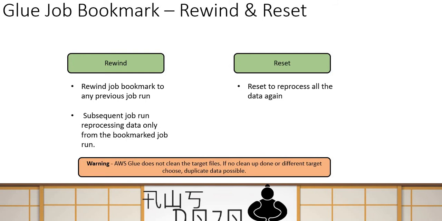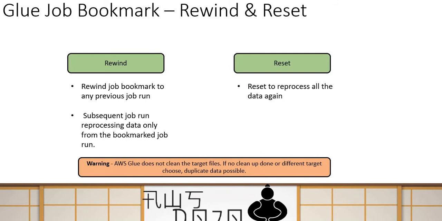Glue is not cleaning your target data. So if you're going for reset or rewind, keep in mind that if you don't clean your target data, there is a high probability, based on your business logic, that you will create duplicate data at your target. Or you will probably update your data somewhere in your target, which is not desirable. So keep this in mind.